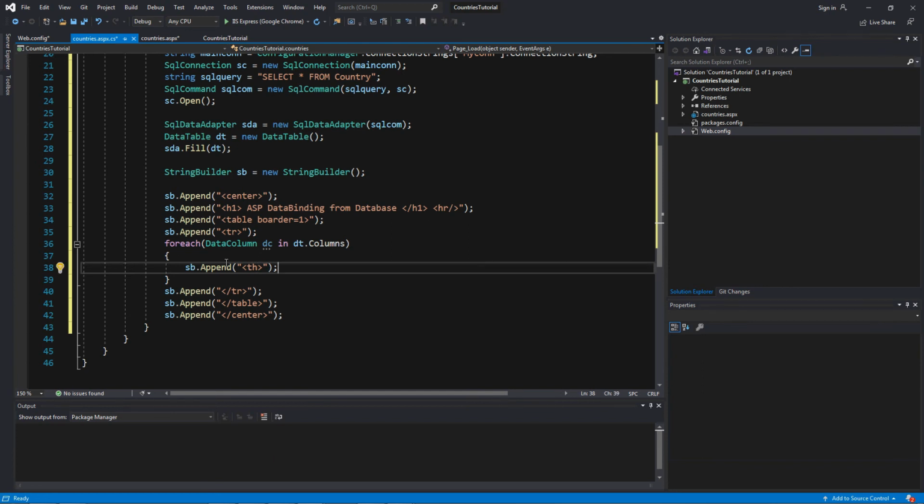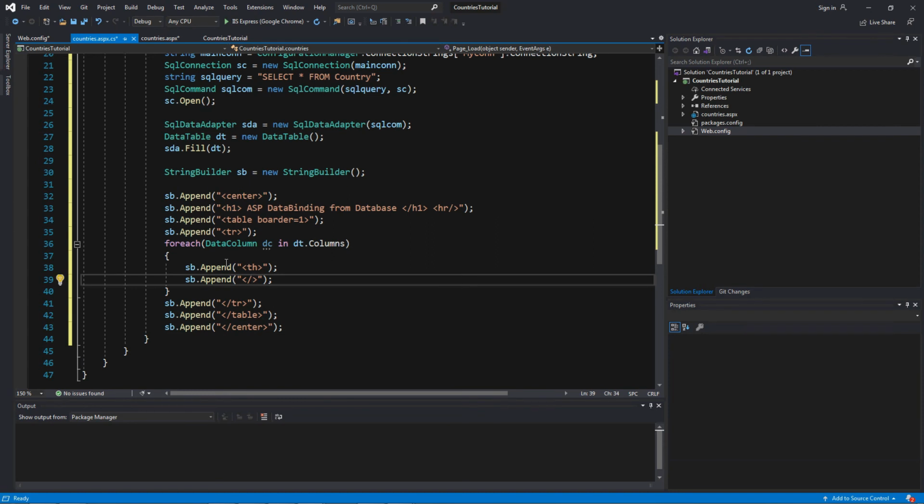Remember, we need to have a closing th as well, and then within them we have to print the actual data. The actual data will be the data from this object.